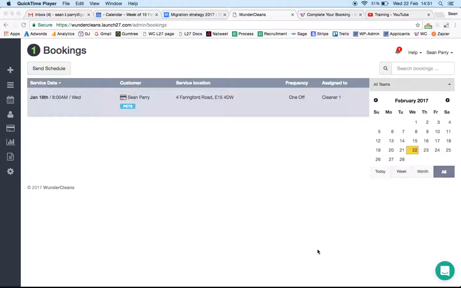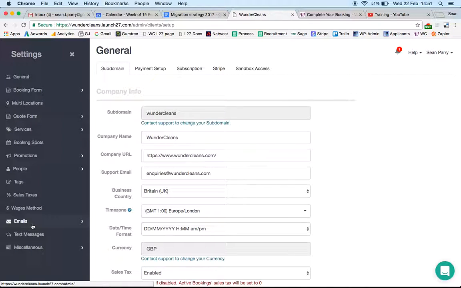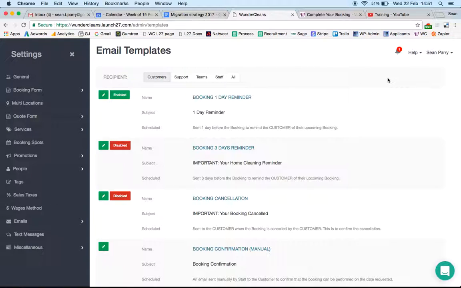When a booking is made, what emails are sent out, what happens with the calendar, how we inform the cleaners, etc. So what we'll do is, if you navigate to the left-hand side toolbar, if you click on the cogs button at the bottom, then go to emails and then email templates. This basically shows us all the email templates that have been set up by the software, and you'll see at the top we've got various recipients.